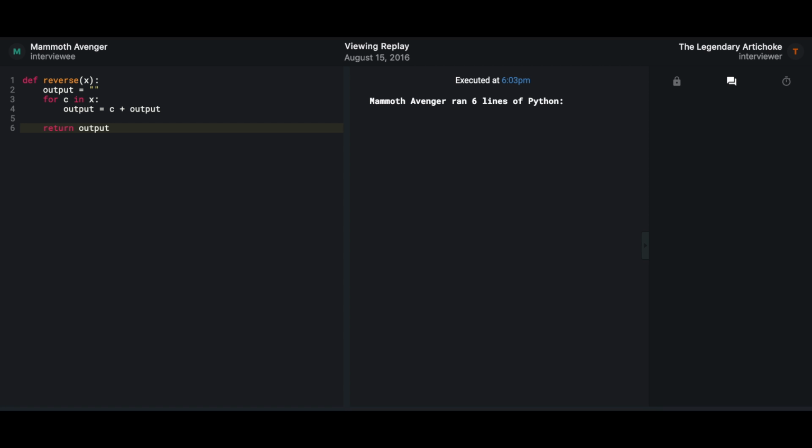So one option would be, Python is kind of weird for string-based interview questions, but we could treat it as a character array and basically slot each character in the correct index as we work our way either forwards or backwards. And we can get the length of the string in O(n), so then we could do it in O(n) that way. Do you want me to code that up? Yeah, why don't you go ahead and code that up? Does treating it as a character array make sense to you? Yeah, I think that's probably the right approach.